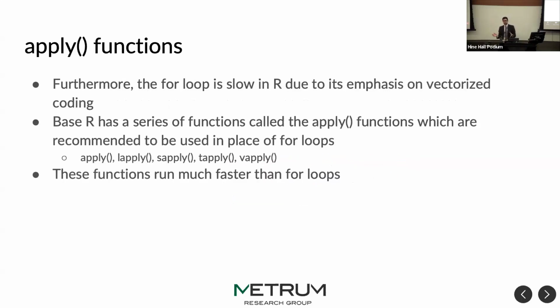If you have any experience with R, you may have heard of the apply functions. Apply is how base R implements for loops. You can use the for syntax that I just showed in R. They recommend that you use apply because it runs faster than a for loop because of how R is implemented. I think apply functions are super confusing and I never could wrap my head around them. There's a bunch of different flavors, lapply, tapply, sapply. What do they mean? I don't know. So these exist, but there's an easier way. And I would like to show you the way.